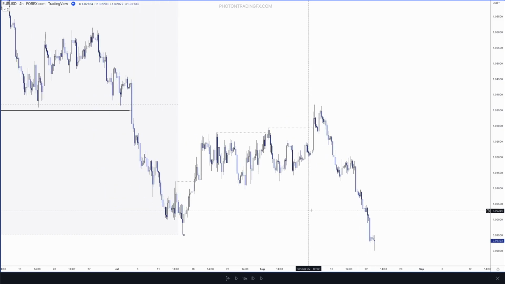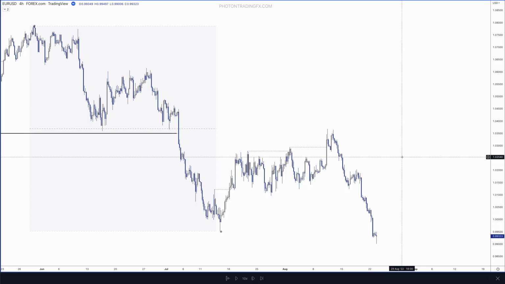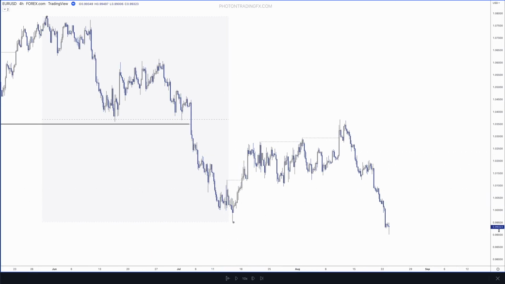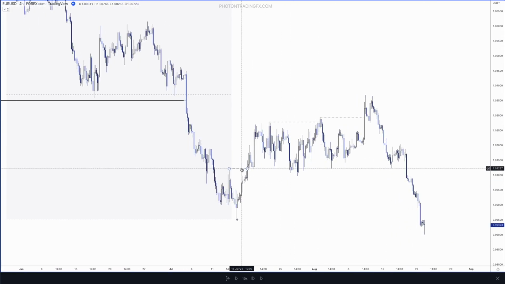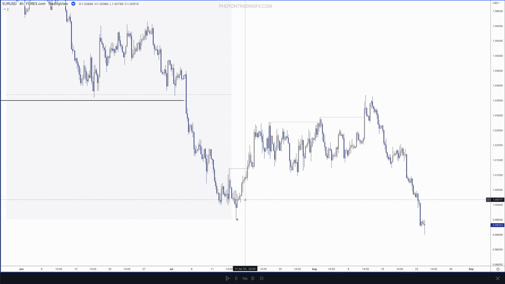Now, without me going through bar replay again, because obviously you should be pretty familiar with this example, I'm going to map it from the perspective of someone who maps their structure a lot tighter, okay? So they might see this pullback over here at this point in time and go, that's a swing pullback. That's therefore a bearish swing break of structure. So then when we break this high here, actually now the 4-hour chart has switched bullish. So they would not call this an IBOS, but they would simply refer to that as their BOS, their swing BOS. So now the swing trend for them on the 4-hour chart is bullish, okay?